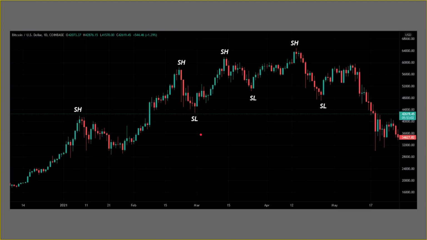Now, in the bigger picture, this is what this would look like. So maybe this would be a swing high, a noticeable high with a lower high to the right and lower high to the left. A swing high here and lower high to the right, lower high to the left. Another one here as well, and another one here as well. We see several swing lows as well. Here's one as well. A swing low here, a swing low here.